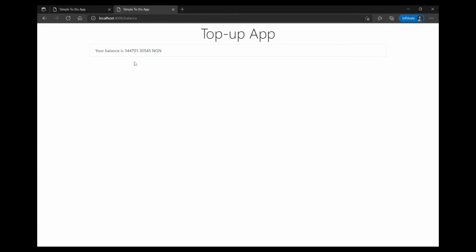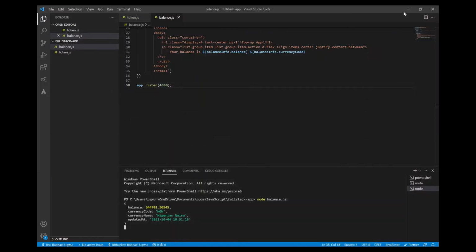Now let's confirm if this works on the server as well. Great. So we can also see this not only on the browser but on our terminal as well, right? So this shows how we can basically use our SDK to fetch our account balance as well, display it for users on the front end and also render it on the back end as well, right?